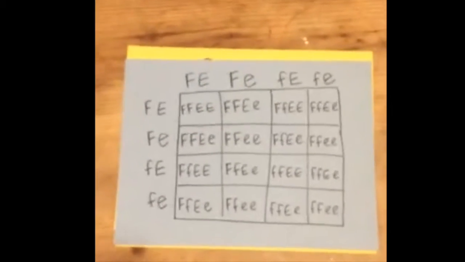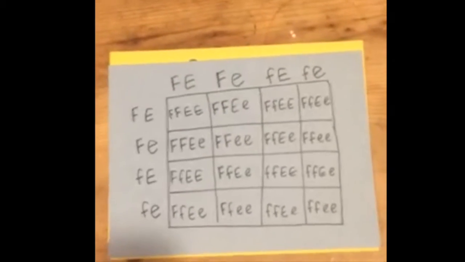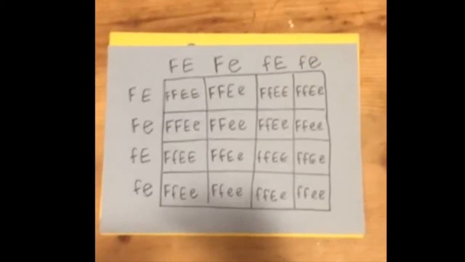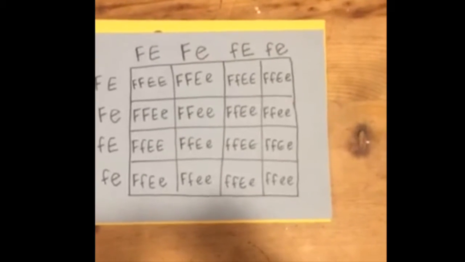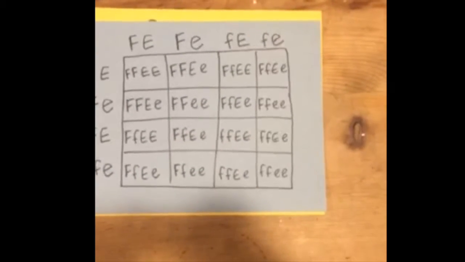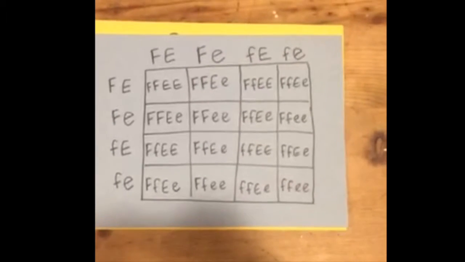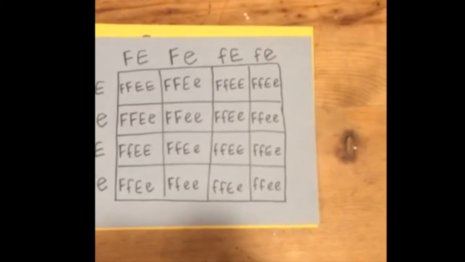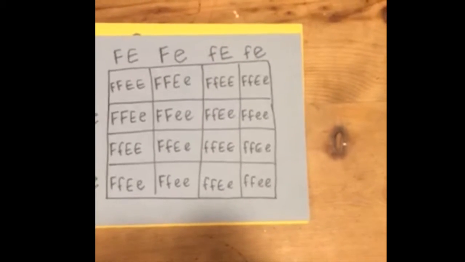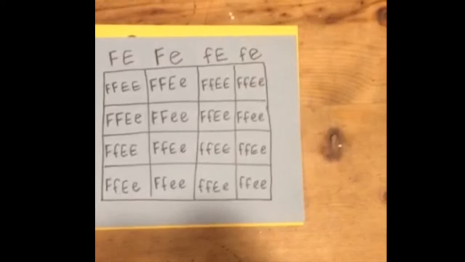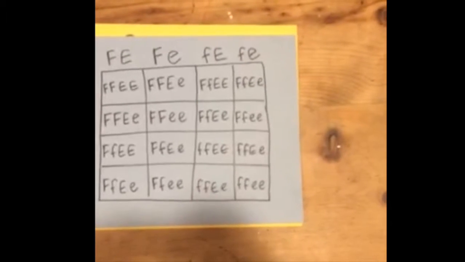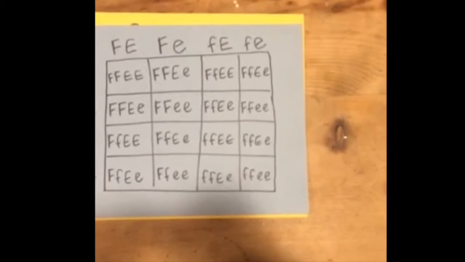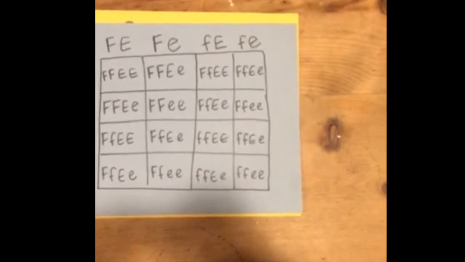Now you can create your 4x4 Punnett square and line up one parent's gametes along the top and the other parent's along the side. In this case, since both parents' genotypes were heterozygous at both loci, the gametes are the same for both parents. Now you can finish your cross by combining the two gametes to create a new genotype. For example, when you cross FE with FE, you get FFEE, and continue to do that for each box in your Punnett square.